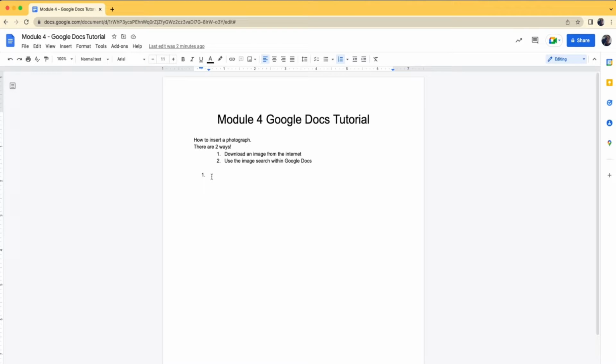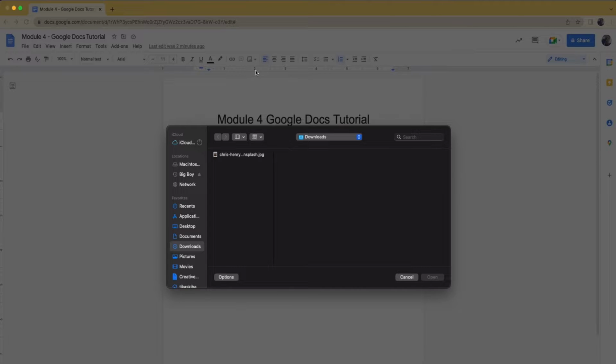From here, you can move up to the toolbar and click the Insert Image icon. Upload from computer, and in your downloads should be the photograph that you chose.